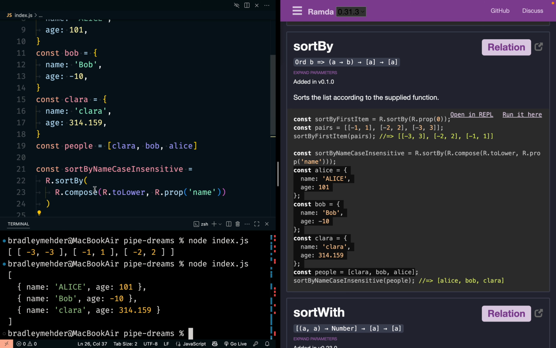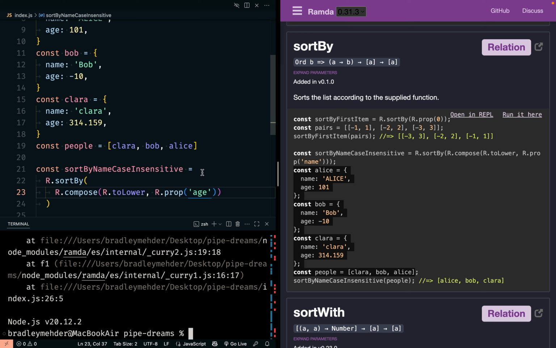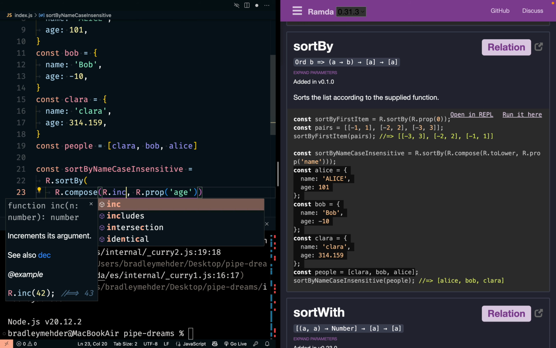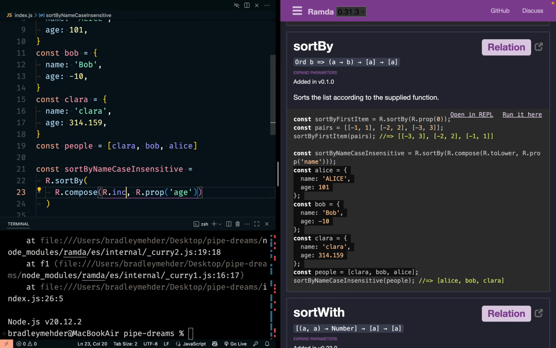If we change the prop to be age and then sort that, we get an error because we can't lowercase an age. But if we incremented the age, I don't know why we'd do this, but just so we have two.